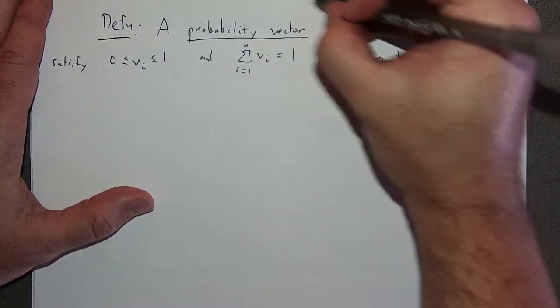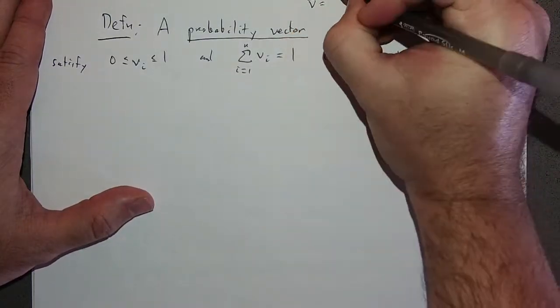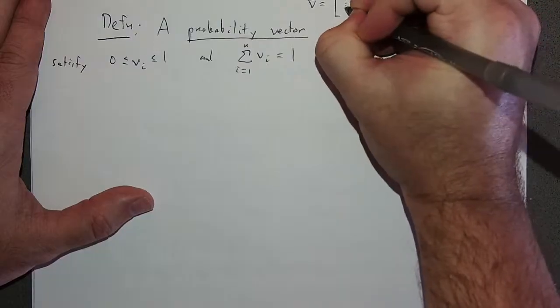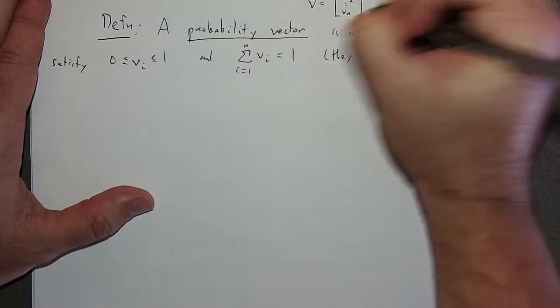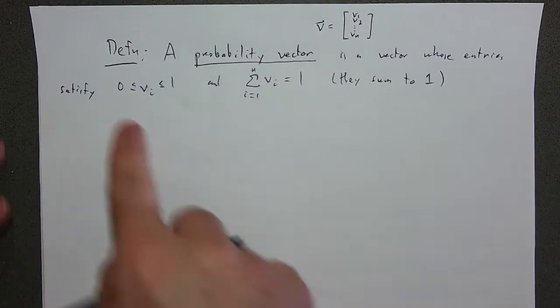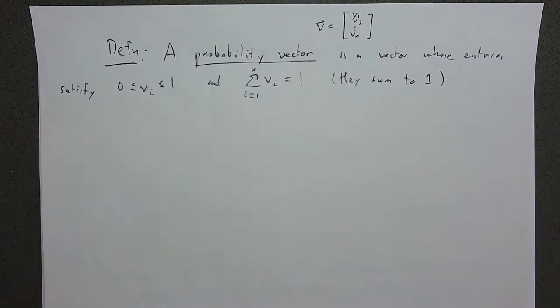So using the notation I've used here, we have a vector with n entries. Each of those entries are between 0 and 1, and they sum to 1. Now you might say, why are you including 1 here? Obviously, if any entry is equal to 1, the rest have to be 0. Yes, but that's fine. I want to include that in this analysis.